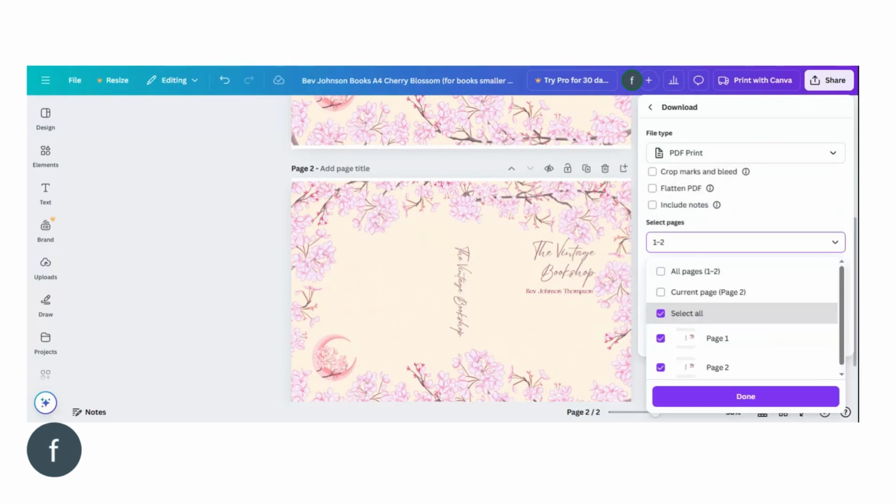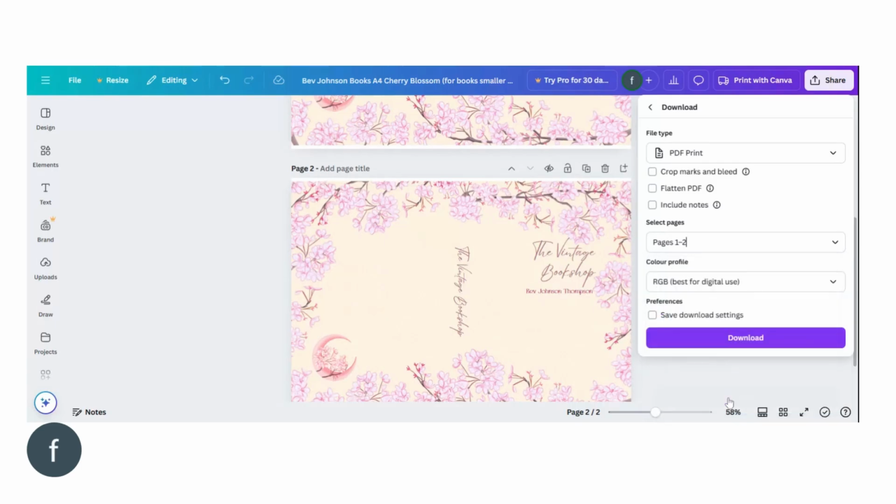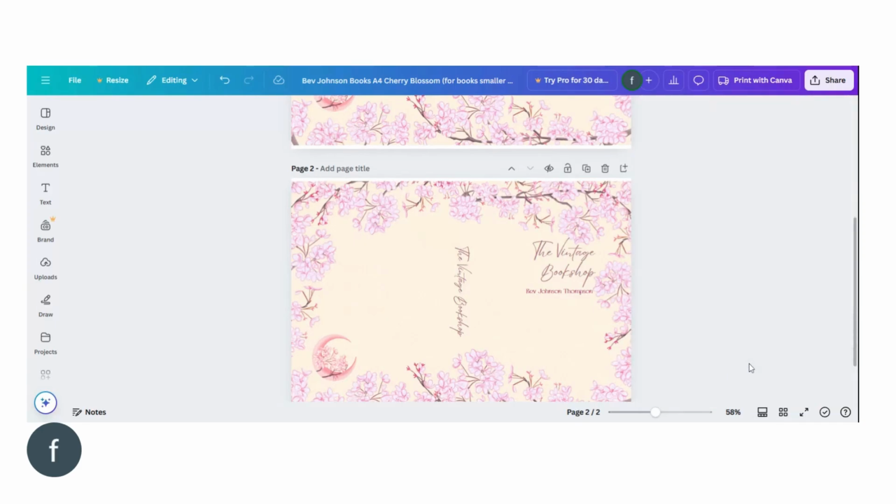You can choose what pages you might want. You might only want 1 or 1.5 or whatever. You can just unselect them or select them all. But I imagine you're going to want the whole thing as one document. So click done there, and then leave it on this because this is what gets you the best result. And then you're going to click download. And once you've clicked download, this will save into your computer into the download section, the download file.